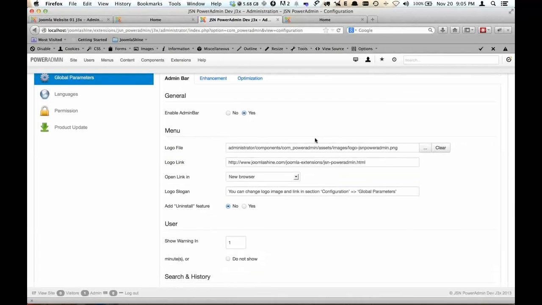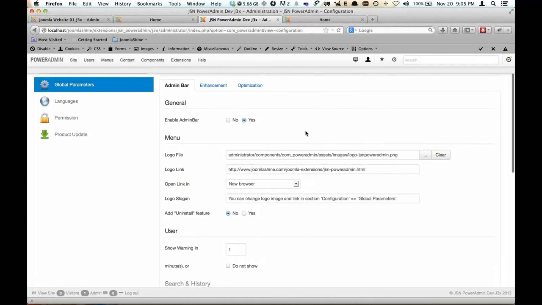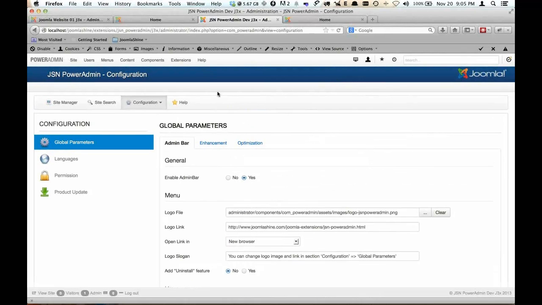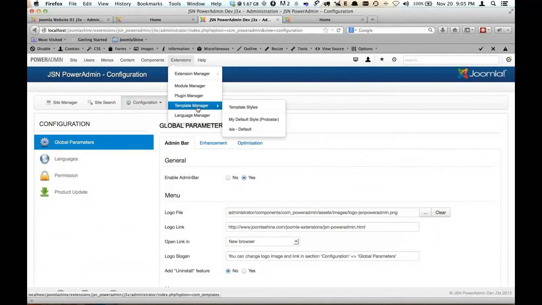Okay, and one more thing I would like to show is the template manager. The default template manager in Joomla is okay, but it could be better. So here in the extension menu, you can go to template manager, and you will see this new menu item added called template styles.